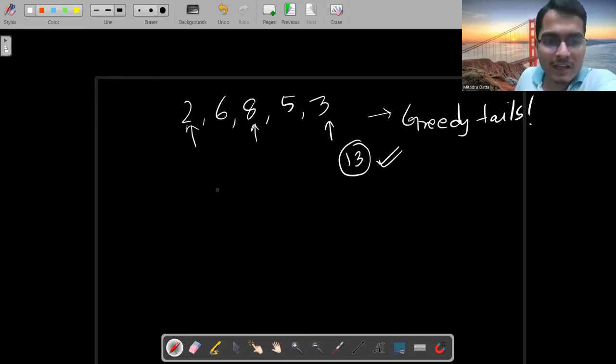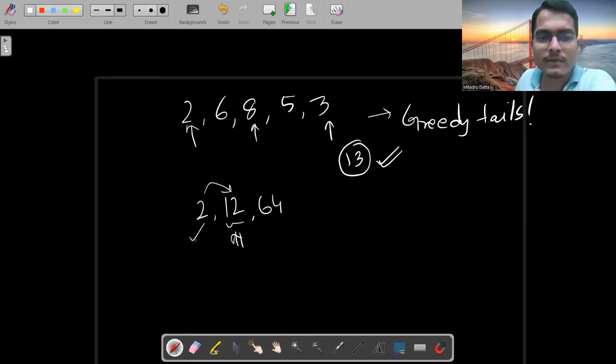But if you check something like you have some number which is small, then some number which is very large, and then some number which is even larger. In a greedy method, the first thing which will come to your mind is that I should pick up the largest number. But in order to pick up the next largest number, you might be skipping this one. If you pick this number, you cannot pick the larger number next to it, right? So you should pick this 2 and this 64 also.